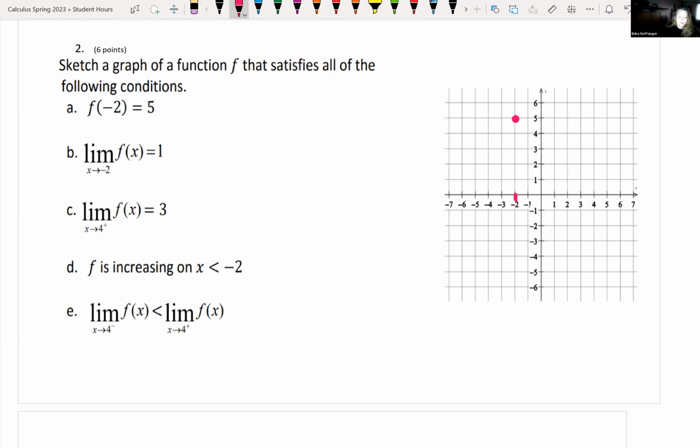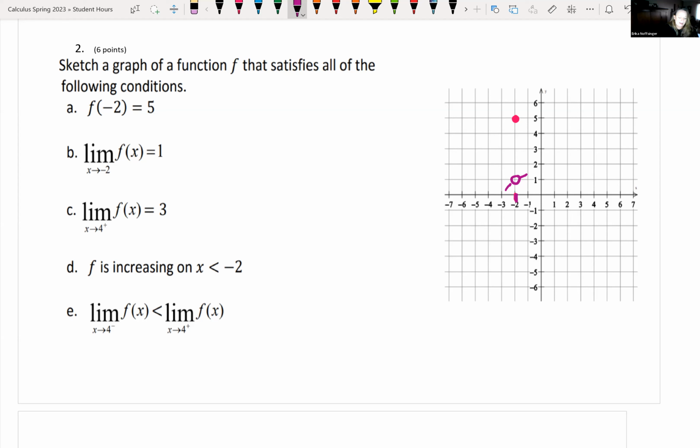We're going to put some information in here as we go, but as we go further, I might have to change things. Part B says the limit as x is approaching -2, so same value here, x equals -2, is approaching 1. And so just like we were looking at on those other examples, I know that I have an open circle here. So when x is -2, my y value is really 5, but the limit is approaching 1. I don't know if I'm decreasing or increasing as I come in to the point on the left, but I will look at that in a minute.